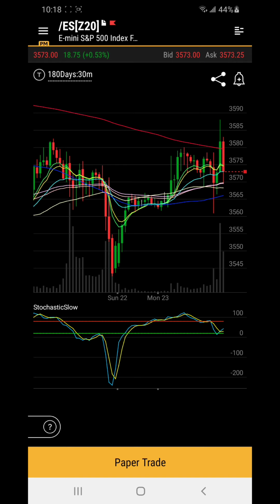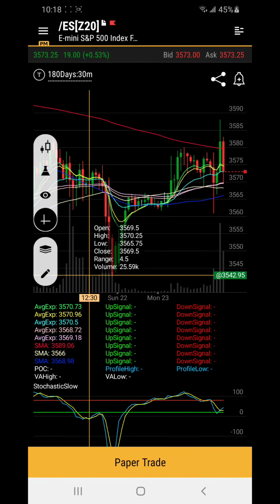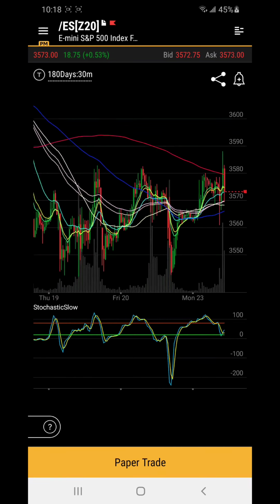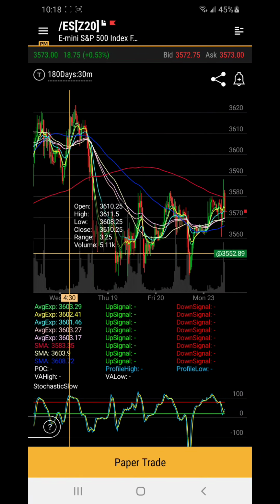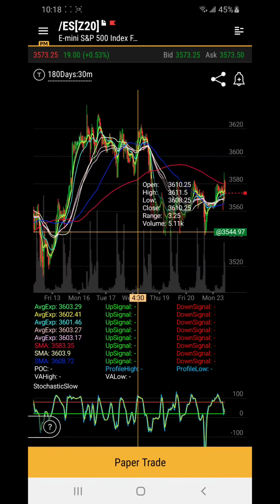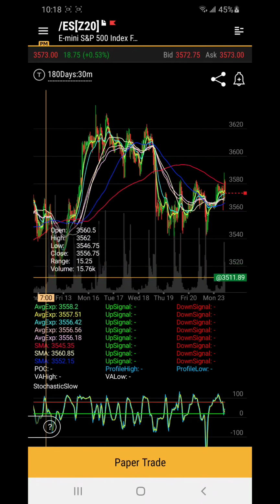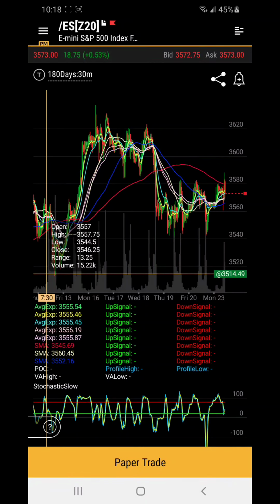So we're looking for this market to break through these averages right now on this 30-minute chart, to go through the 35.60 level and take out that low. And then if it does that, we're looking for it to go back down to this 35.42 3/4 level, around there. If it takes that out, that would be pretty significant, because it's been a really strong support level. You see how many times it's been supported there? So if it takes that out, then in our view we can easily go back to 35.14 or so, even lower. So let's see what happens.